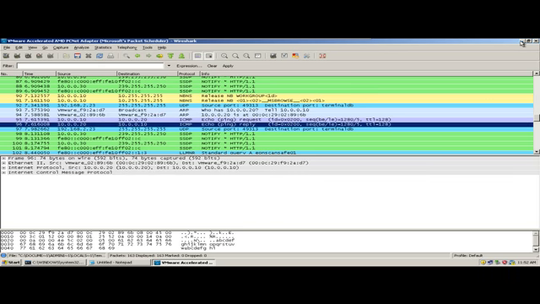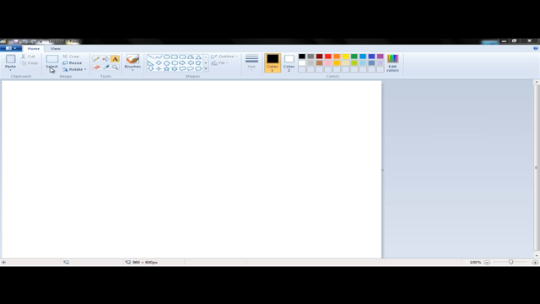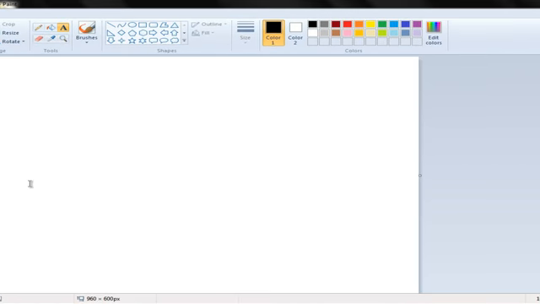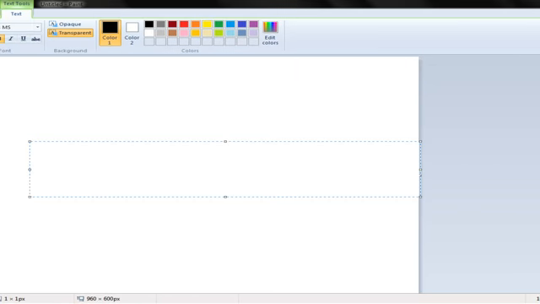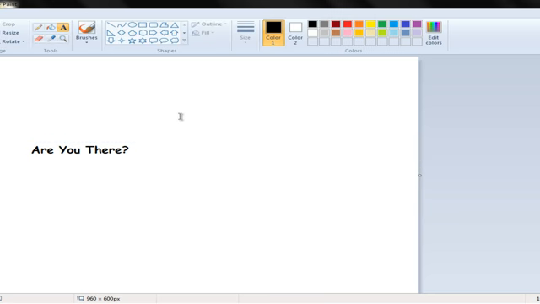Now let's try to understand how this ping application is going to work. The moment I say ping, a sample packet is going to be constructed. I'm just going to call the sample packet "Are you there?" If somebody receives this packet, they will respond back, "Yes, I'm here." But to whom it is going to be sent becomes the question.